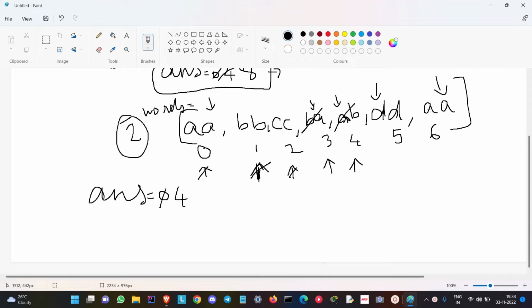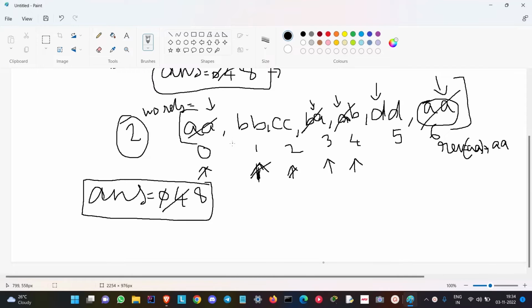And we'll check whether the word AA is present or not. The reverse of AA is AA. Yeah, it is present in the previous index. So we'll just add the current word and the previous word. So the answer will be 8. So we have found the answer, but there is a slightly longer length possible. So which is the answer?